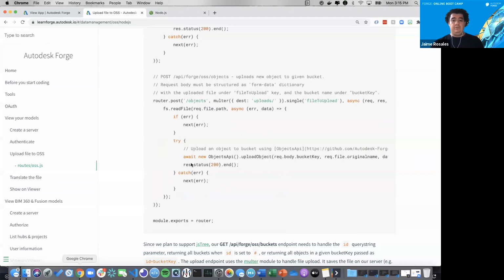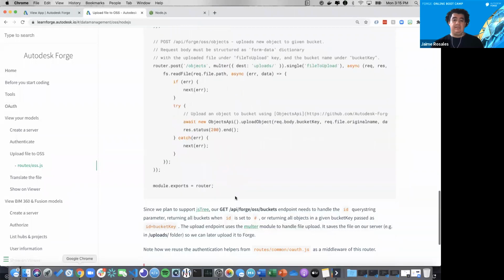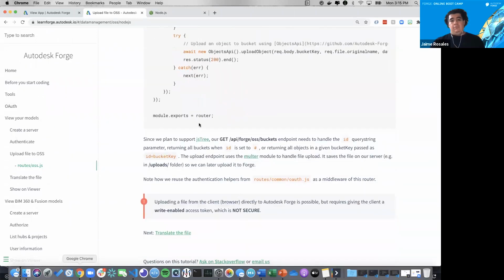And if everything goes well, we get a status 200, and that means that the file got uploaded successfully. And then we export everything in regards to the router with this module.exports in order for us to be able to access it from the client side.